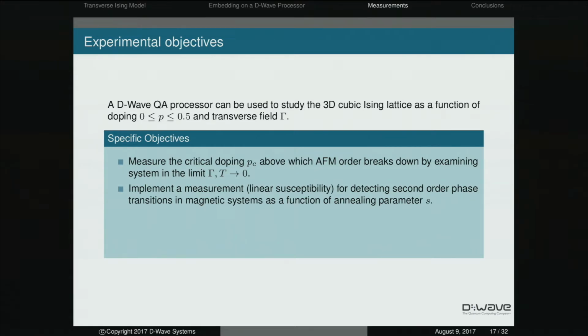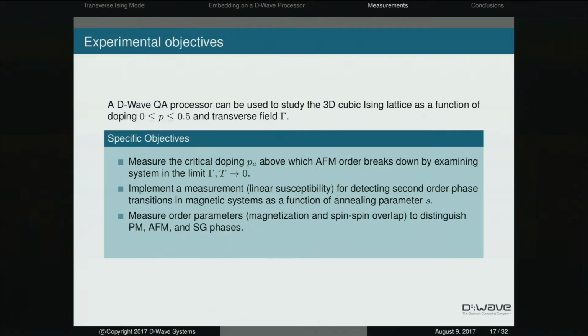Next thing I'm going to do is I need to implement a measurement for picking out phase transitions. So if you're a bred-in-the-bone experimental condensed matter physicist and you've been handed a sample of a magnetic material and told there's a magnetic phase transition, find it for me, what's the first thing you're going to do? You're going to go to your AC susceptometer and you're going to measure linear susceptibility. So we're going to indeed implement the linear susceptibility measurement.